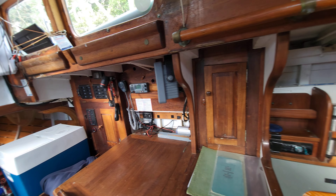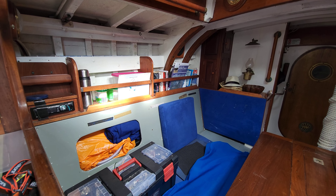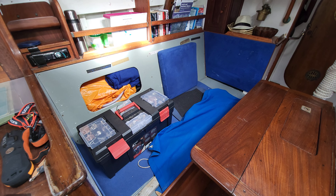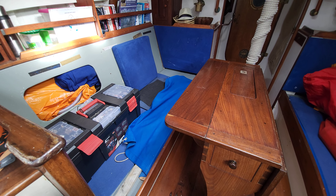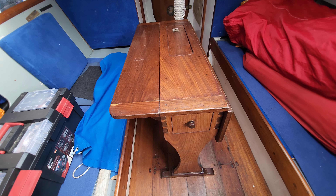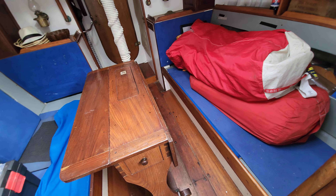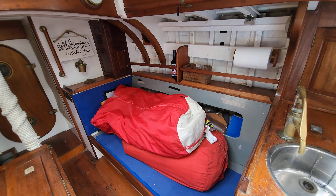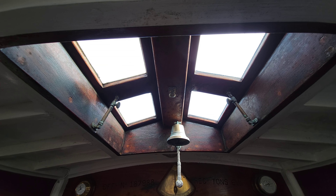Just panning around slowly now — again that lovely wooden construction. Into the saloon area; apologies for the tools, and there'll be some sail bags and other bits, but it's that time of the year when owners are just storing stuff on their boat until we see the sun again. Very nice saloon table there, two leafs pop out either side, and a couple of sail bags sat on top of that saloon seating. It's got this lovely skylight hatch — again a beautiful classic feature.